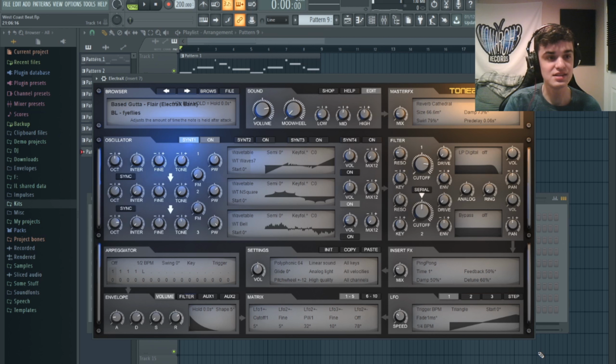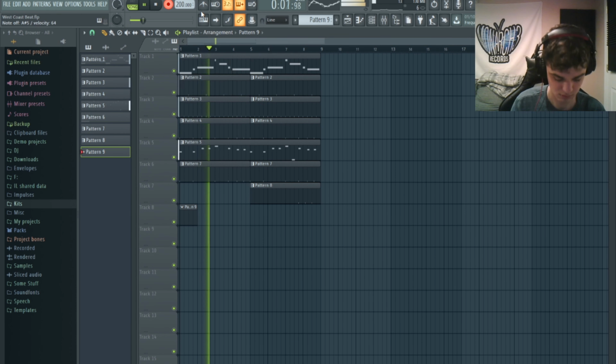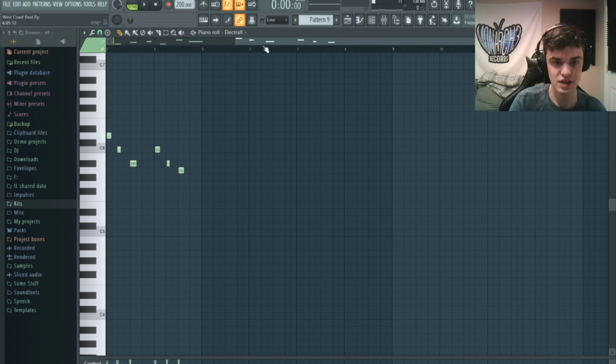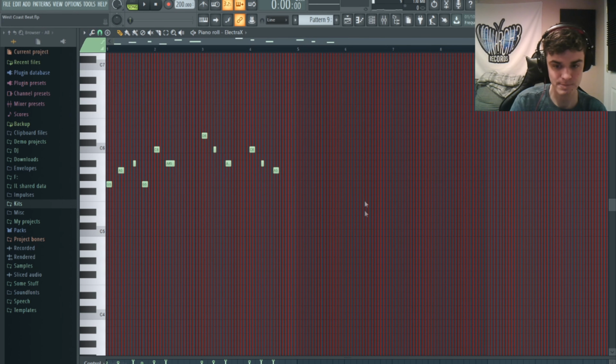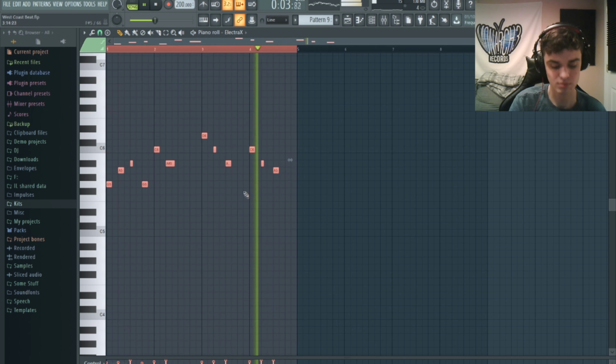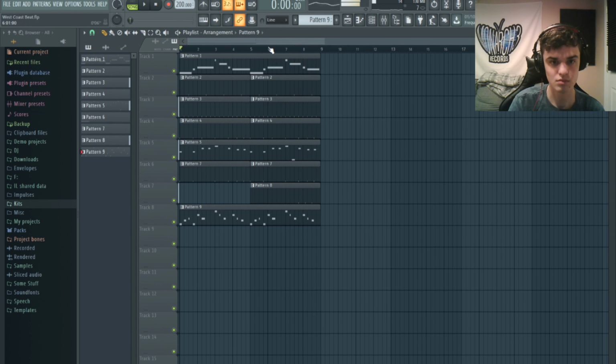Alright, so the next thing is this sound that I picked out ahead of time for this counter melody. I liked it because it was a very subtle pluck. And I think that we could add some sort of counter melody to fill the spaces in between this violin. Alright, so I'm just going to loop this melody I just played in, after quantizing it, making sure that all looks good. This looks a little off here. Alright, so I think adding this sound will complete all the components we need to make the beat.